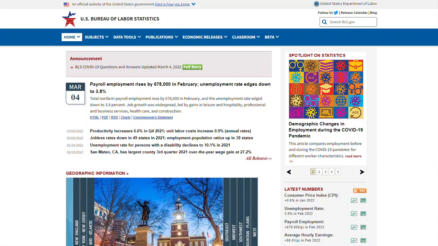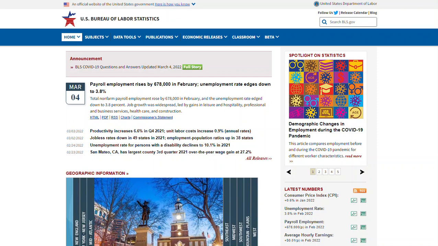So of course we're going to start at the U.S. Bureau of Labor Statistics homepage, and you can find this by Googling it or going to bls.gov. This is a product of the United States Department of Labor, and it focuses on collecting data related to the nation's economy and relating to employment, unemployment, and then other characteristics of the labor force like consumer and producer prices, consumer expenditures, wages, compensation, productivity, things like that.